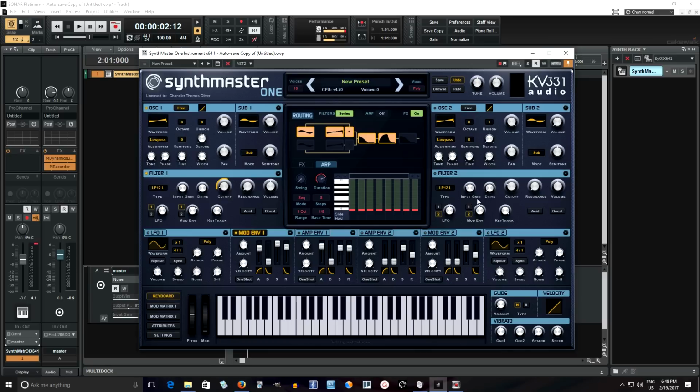So I think this is a great synthesizer. I think this is going to be my new workhorse that I'm going to probably be using on almost everything. It's not the most powerful synth, but it's one you can use for about 75% to 80% of the sounds you need.